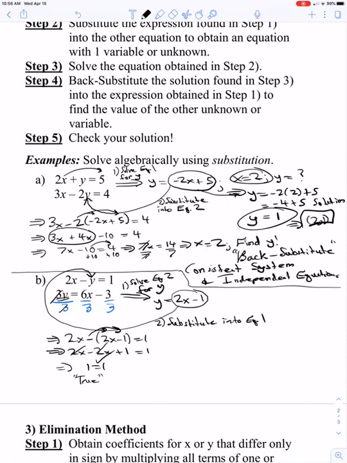And I get 1 equals 1, which is a true statement, but we've eliminated our variable. Well, that means we don't have one value of x. We have infinite solutions. We have infinite ordered pairs that are going to satisfy this system. So if we eliminate our variable altogether out of the system, and we get a true statement. Now, if we get a false statement, something's not true, then we would have no solution. But this is infinite solutions.